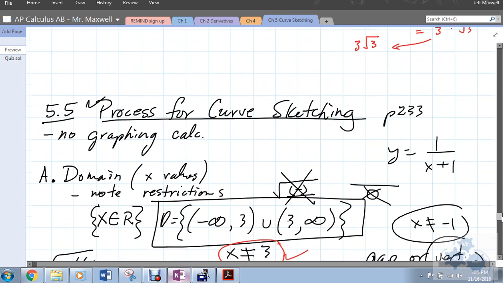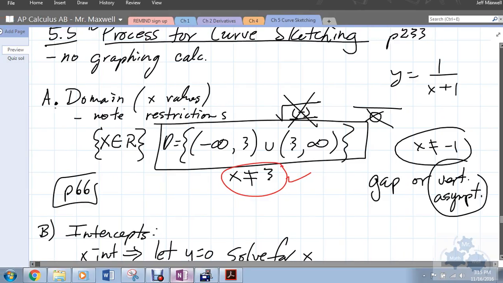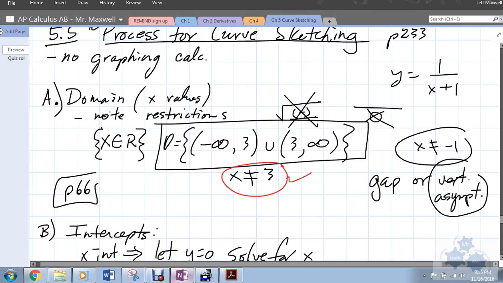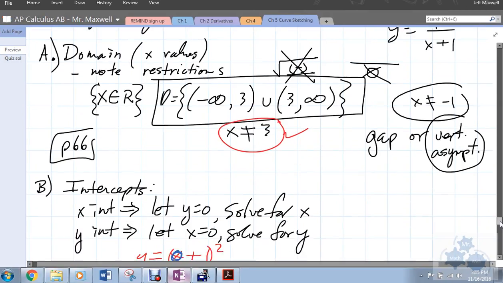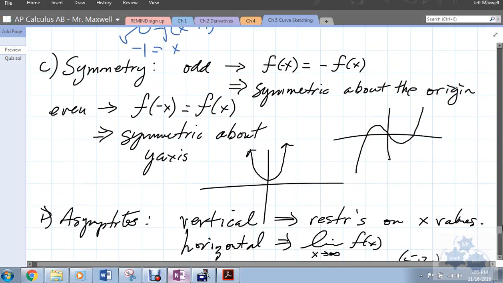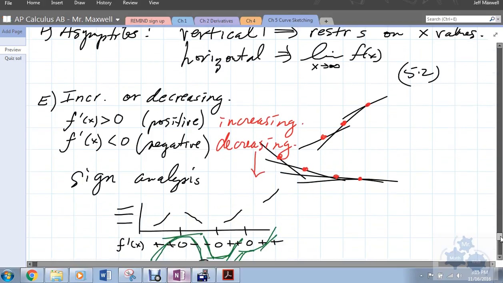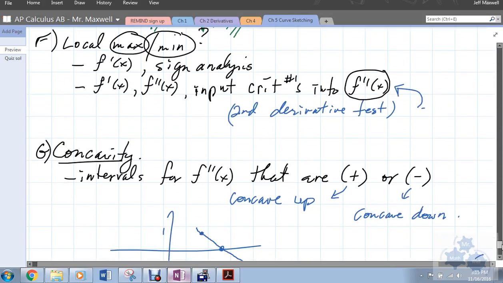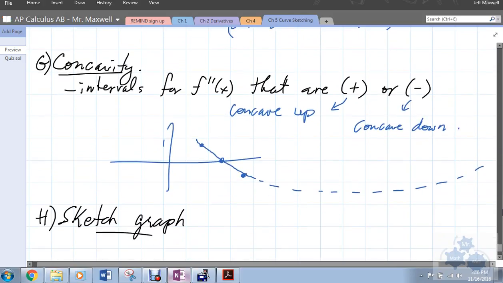If you follow each of those, and of course I'll ask you to comment on each of these as we go through it: what is the domain? Are there any restrictions? What are the intercepts? Solve for those, show me those. Is there any symmetry you should be checking? You could just check f of -1 and f of 1. That should be pretty easy for most, and you'll see if there's any symmetry at all. Asymptotes, where it increases or decreases, local max or min, and concavity. We'll put those all together and you get a pretty accurate sketch, okay?